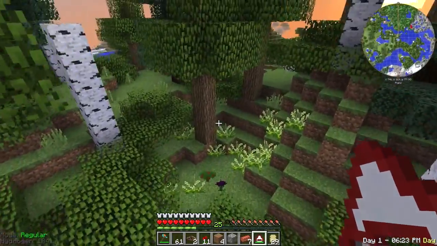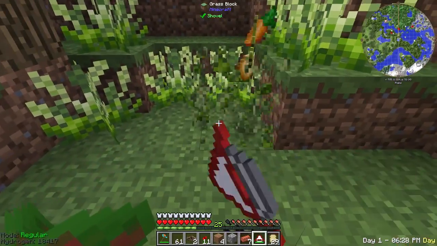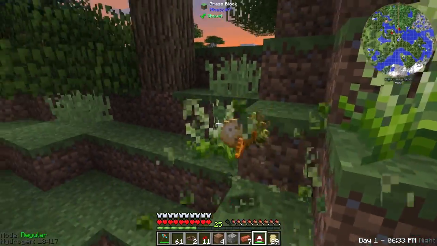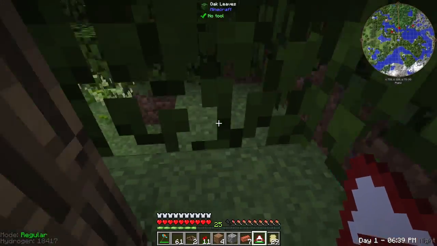What are you? That's more coffee, isn't it? That's more coffee. Oh, hang on. What's this one? This is Windy Garden. This is all Windy Garden stuff. So as you can see, you get different plants from different... This is actually quite a good one, isn't it? Like, you get loads of different stuff. Carrots and stuff. It's quite cool.